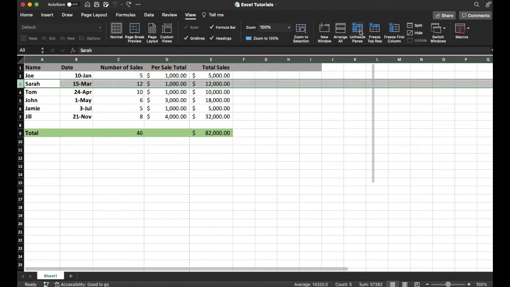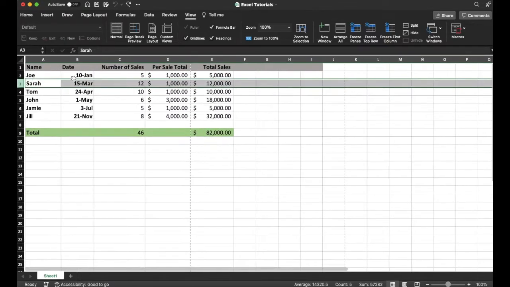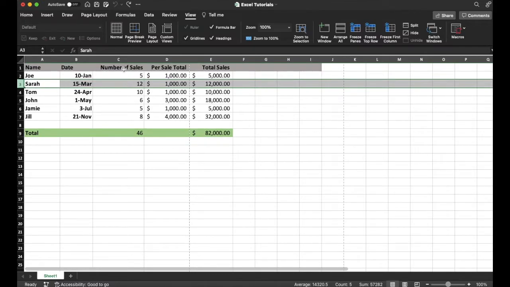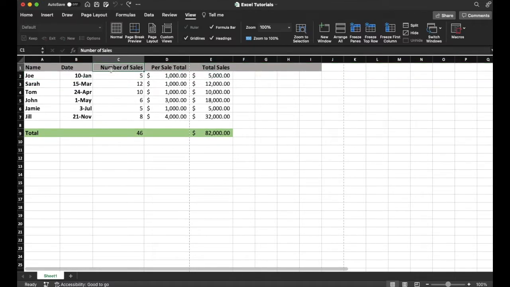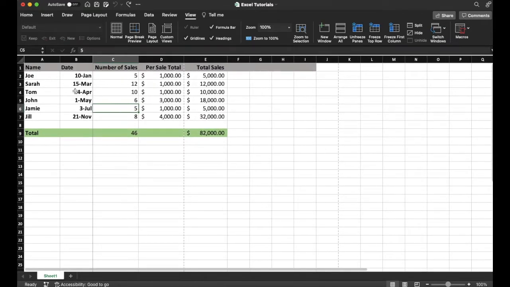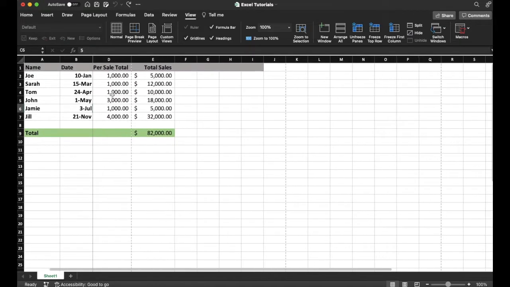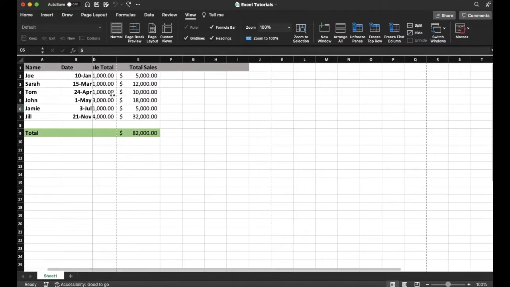Now let me go ahead and click unfreeze panes. This actually works with columns as well. So let's say I wanted both the name and date to constantly move left or right when I'm scrolling through a sheet. Well, what I do is I click on the column just ahead of that, and then I come up here and I click freeze panes. And again, what that does is it freezes all of the columns that are just to the left of this. So now as I move left or right, you can see that both the name and the date are scrolling with us so that we can associate that data.